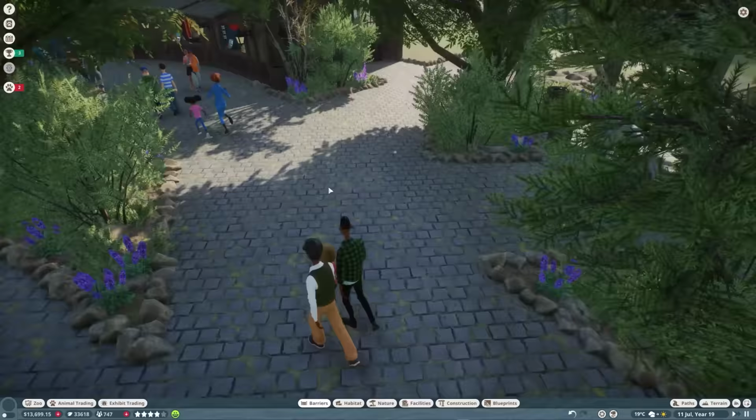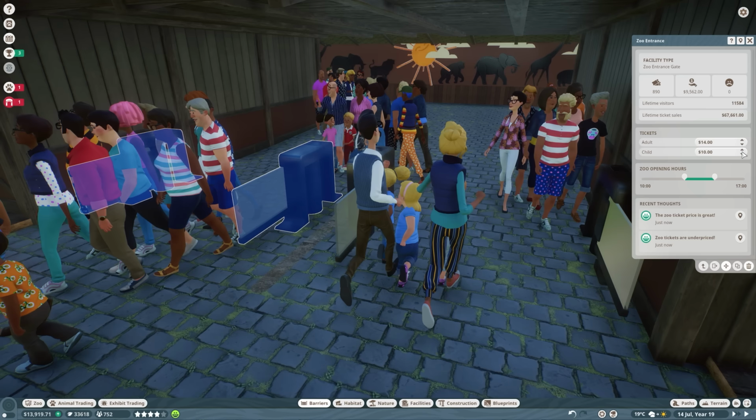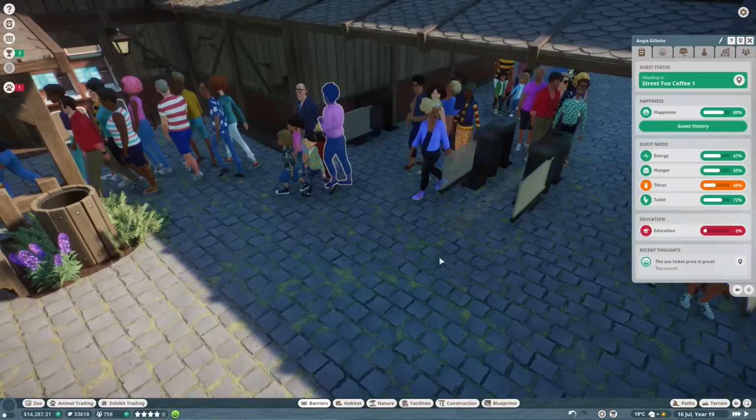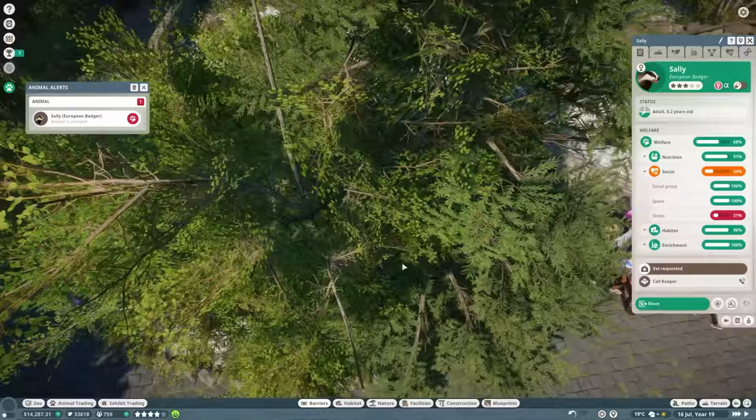So these guests are running away and the ticket prices are underpriced. So maybe go for 15 and 13. So let's check these guests. The zoo ticket price is great. Awesome. We have that covered now. We have some animal alerts here. So we have Sally, which is very stressed right now. I'm so sorry about that.